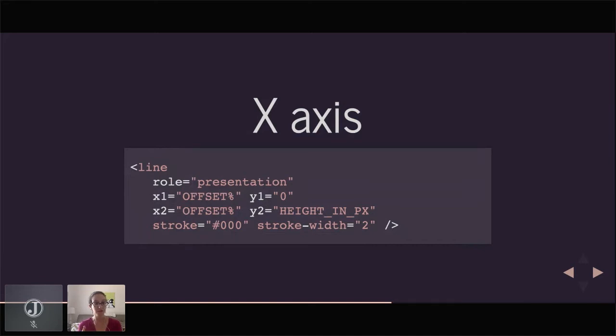I like using percentages for a lot of these lines and where the lines start and stop, because it just makes it more responsive. The more percentages I can use for things that just need to be shifted over a little bit, the better it is. So that way, if I say, all right, I want my offset to be 20%, the SVG can shrink and grow by that percentage, depending on how my screen is. And I actually think this might be my y-axis. I have mislabeled this too. I am so sorry.